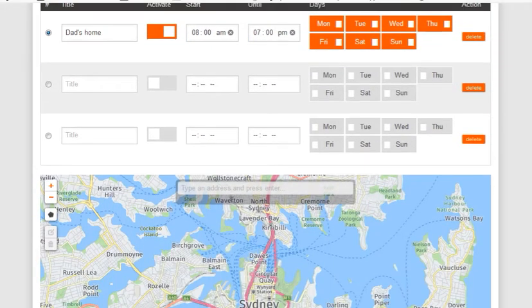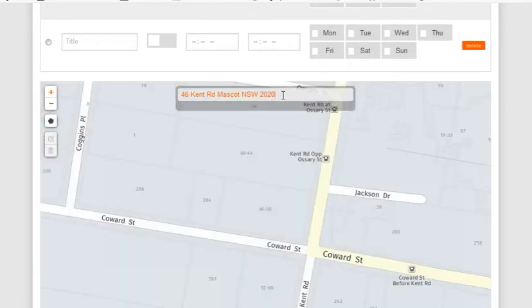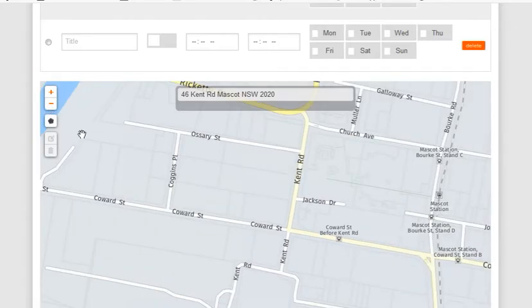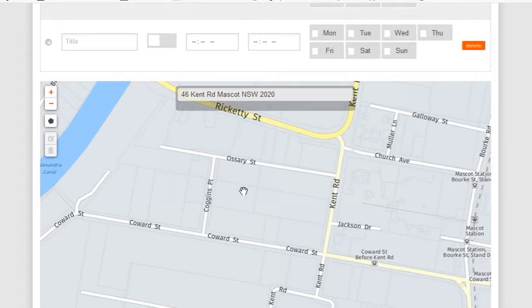I then scroll down to the map. This is where I enter the address of the watch wearer. You then type in the address, press enter, it'll drop down and show a map. You then need to zoom out. And what you do now is you start to create the geofence. By clicking here, you start to draw the geofence. So our office is here, or the home is there.